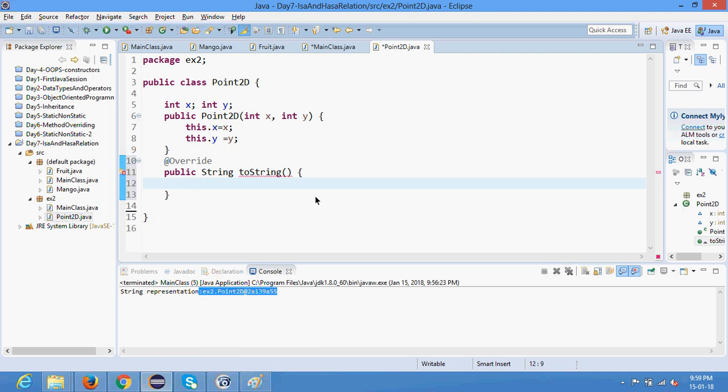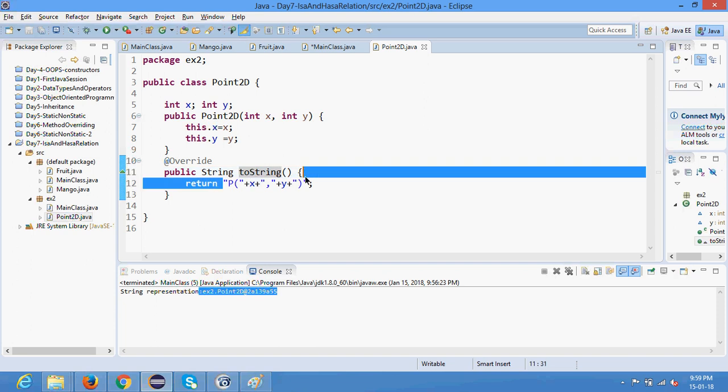And in this code, I will write some code. See, this method is supposed to return a string. So let me return. The value I want to return is P opening bracket, the value of X, then comma, the value of Y, and then at the end, closing circular bracket. Alright, so I just overrode the toString method which is coming from the object class and returned my own value.